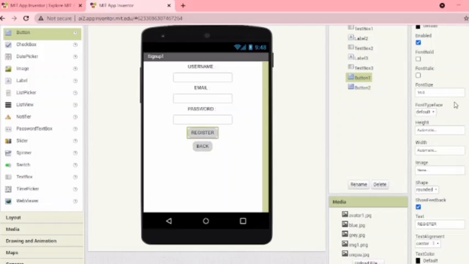So then I will change this into this. Okay, like this, and also for the back button.